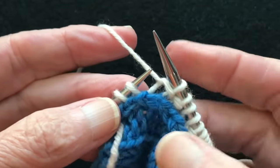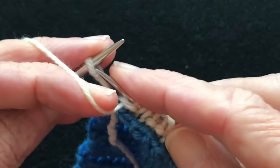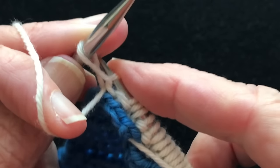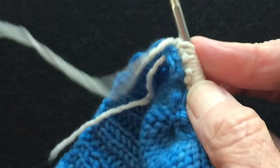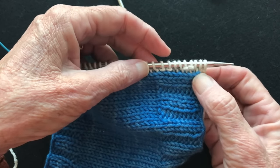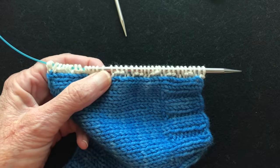I just did two purls. I'm going to do two knits and then a purl and a purl front and back — purl front, and then purl back. When you do a purl back, you come up and purl. Take that off and tighten up that tail. Let's turn this and look at it. Now we can see our little ribbing stitch pattern: we've got our knit three at the beginning, purl two, knit two all along until we come down here and we have our knit three. So now I'm going to work a few rows in the button band and be back in a few minutes to show you how to bind off.